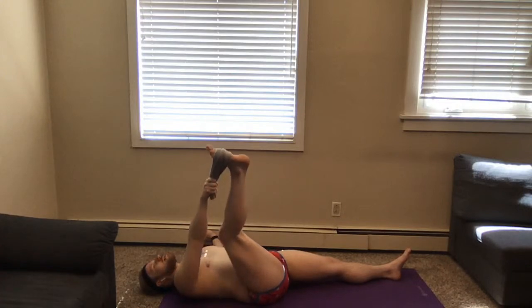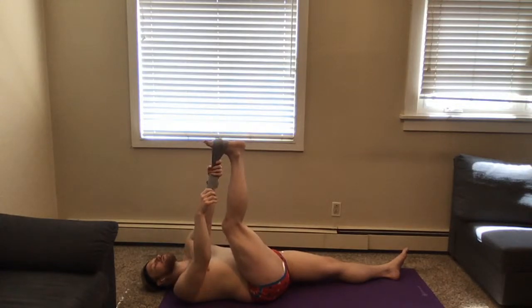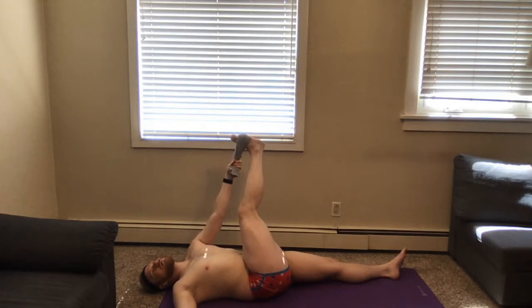Go ahead and bring your gaze back up to the ceiling. Bring your foot back up. Extend your left arm up and grab the towel with your left arm. This time we'll take it onto the other side. Extend your right arm to the right side and bring your right foot down to the left. Finding your Shiva here.